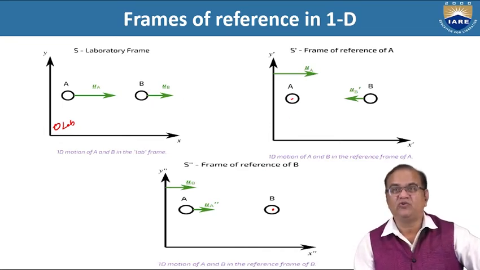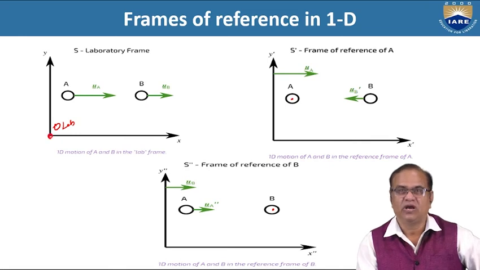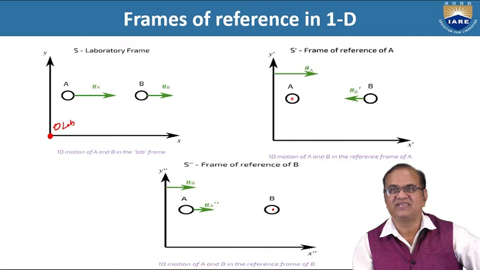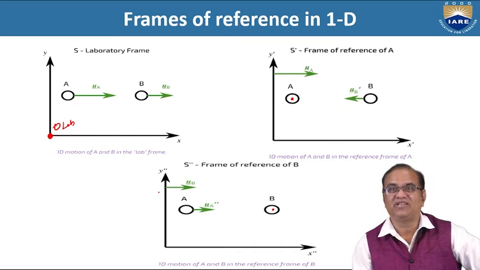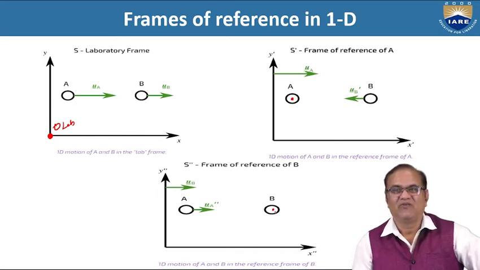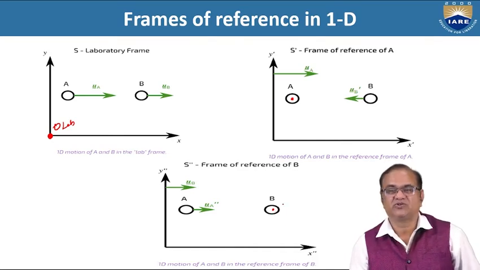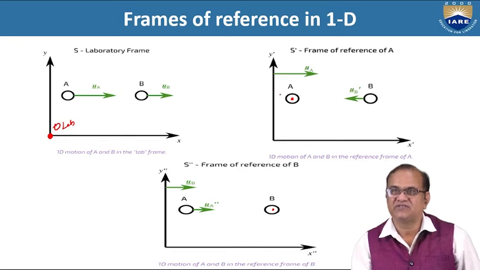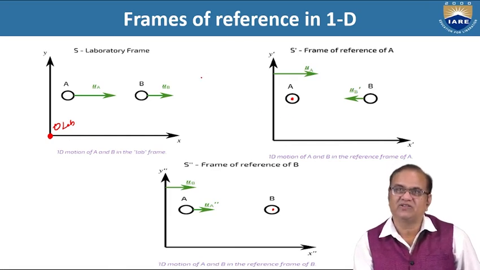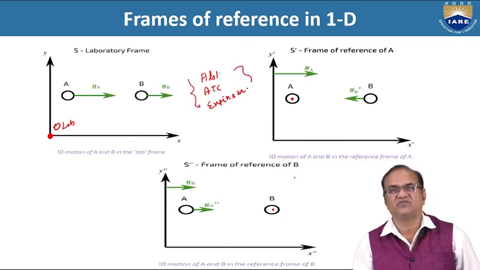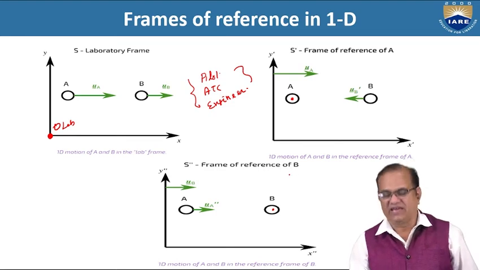Here also it is the same, but it depends on where you are sitting. Here you can see the earth, a body, and another body. If you are sitting in A, you will feel this is moving in this direction and that is moving in that direction. If you are at B, you will feel that both are coming towards you. So this is the 1D motion of A and B in the reference frame of B, this is the reference frame of A, and this is the reference frame of the laboratory. I have told you just now that we have the pilot, the ATC, and the engineer, so all three will have different issues to tackle that we have to take care of.